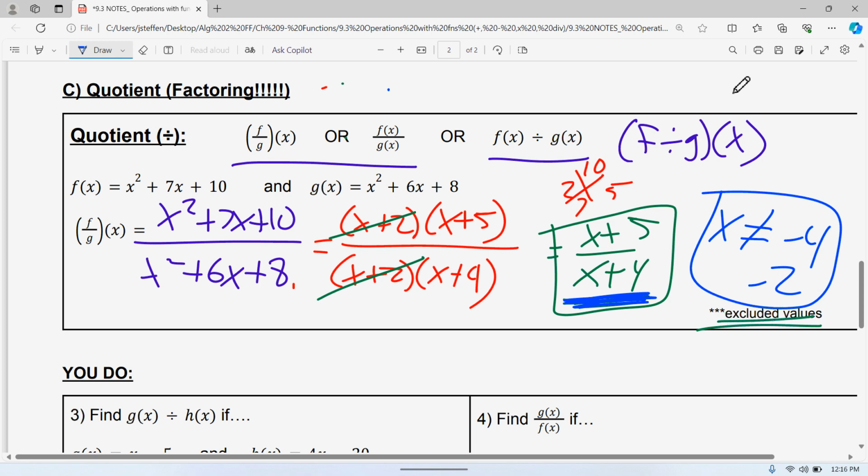And I imagine I might include this on the test, and if I do, I'll probably have something that says, don't forget your excluded values. Or I thought about putting a multiple choice question that says, here's this function, what are the excluded values? And have it all set up where it's already factored and stuff like that. Because I want you to know the concept, but again, I don't want you guys to beat your head against the wall and hate your life because of that. If you want to hate it for some other reason, that's on you.